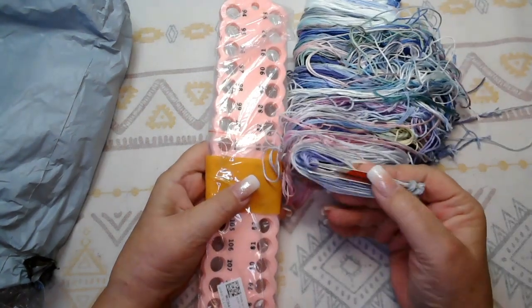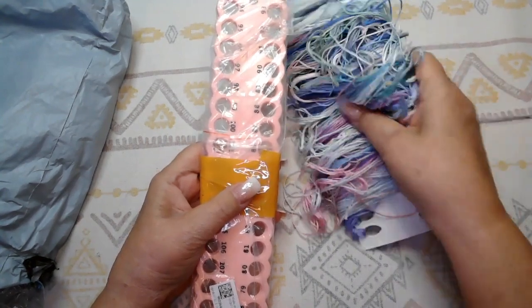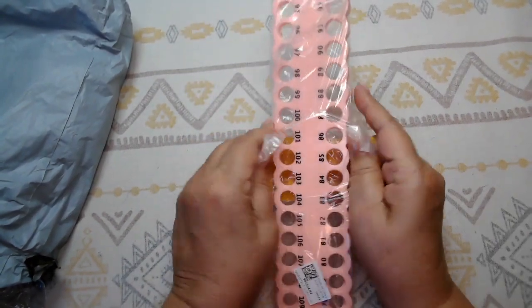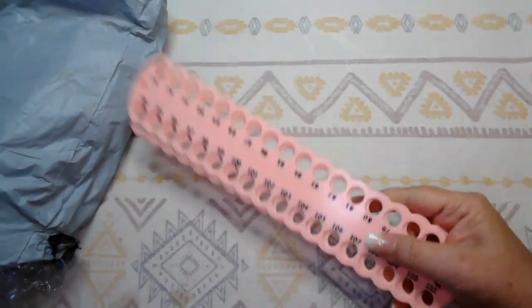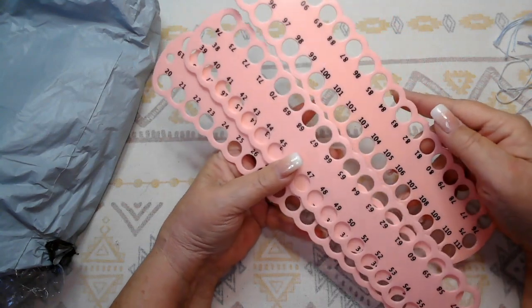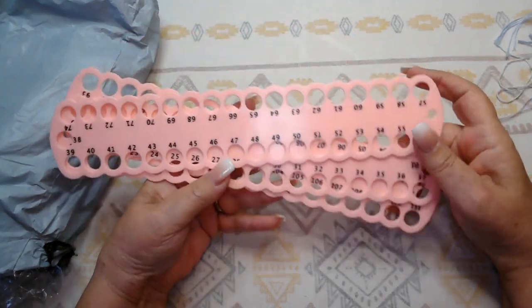Because, as an example, these are on paper stock, and I have been known to pull a little bit too hard and rip. So to alleviate that, I can transfer everything over, because these are all numbered, and tie the threads, take them off of here, tie them onto here, and it goes all the way up to 111. These are huge. They have a whole lot of holes in them. And then they're not going to rip when I pull a little bit too hard.